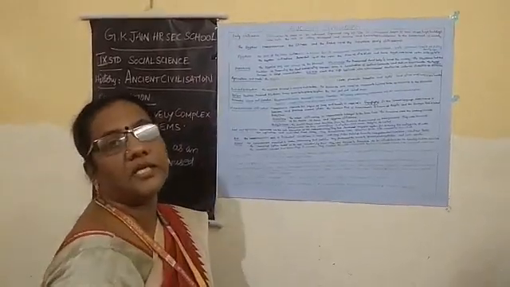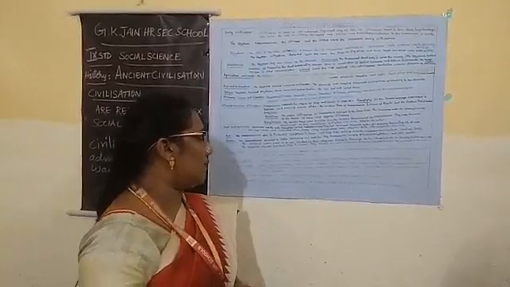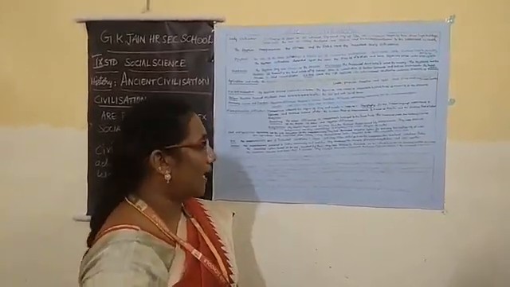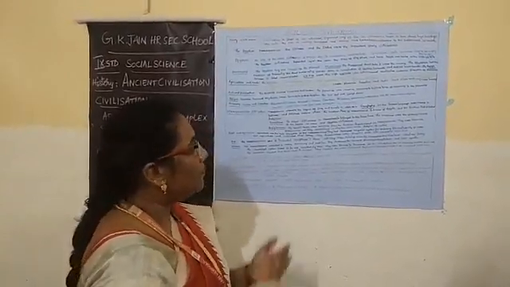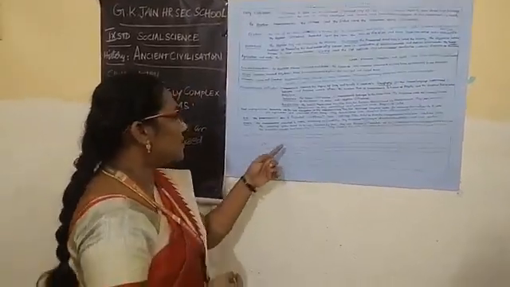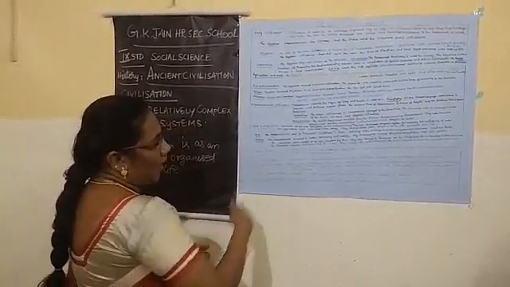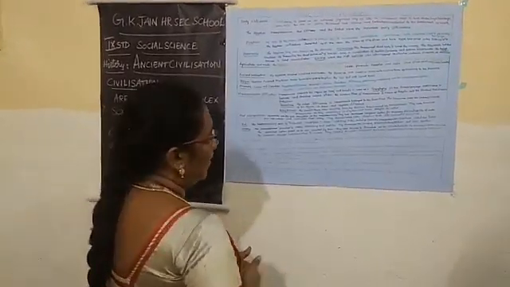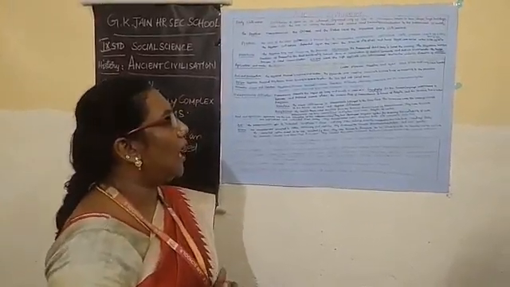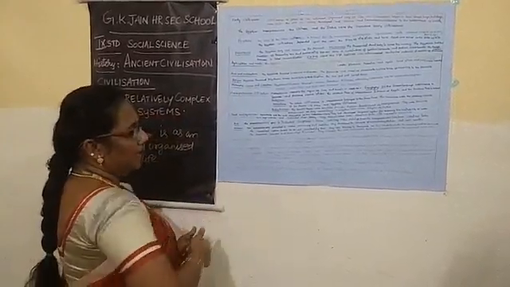Chinese. Next we will see the Chinese civilization. China has two major rivers. One is known as the Hwang Ho, that is called the Yellow River, and the other is called the Yangtze River. The Yellow River was known as the sorrow of China since its course changed and caused frequent floods. The Great Wall of China, one of the wonders of the world, was a massive effort undertaken for the protection of China from the Mongols.